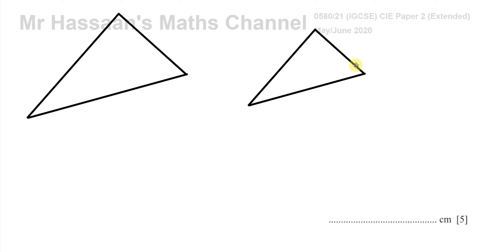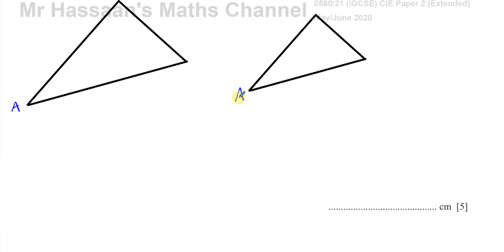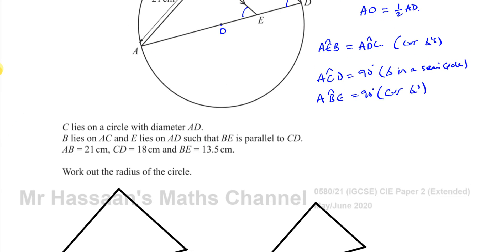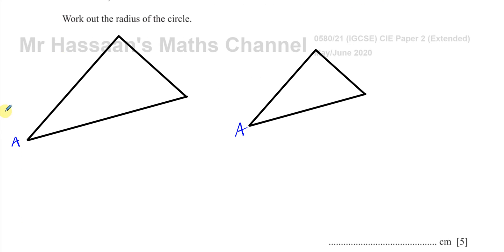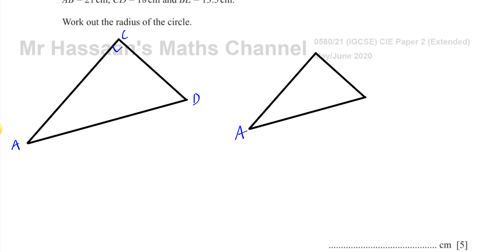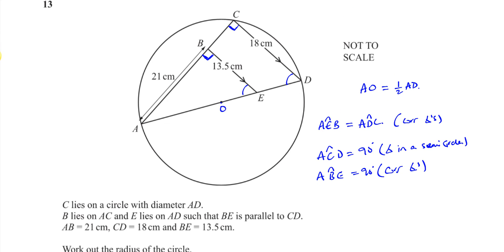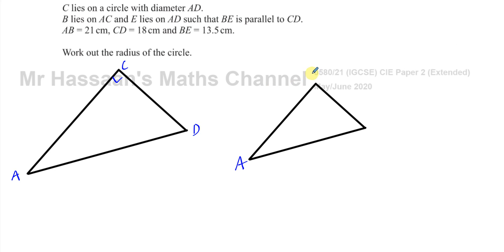Okay, we know that they're similar. So we have our A, okay, which we know this is also A on this triangle. And then for the big triangle, we have our C and D over there. We know this is a right angle, this is D. And for the small triangle, we have the triangle ABE. So this is B, which is a right angle as well, and this is E. I know that this angle is the same as this angle. And of course, this angle is the same as that angle, a similar triangle.